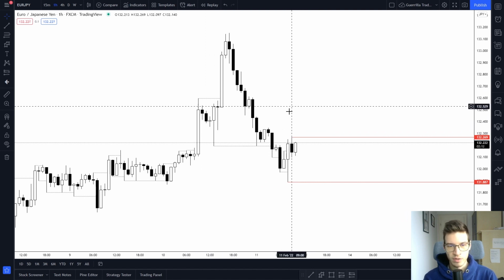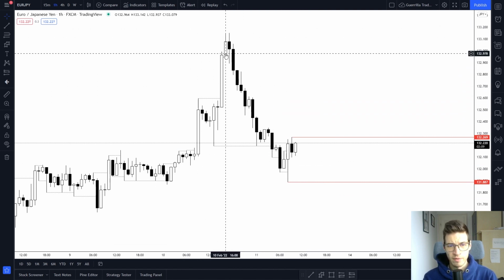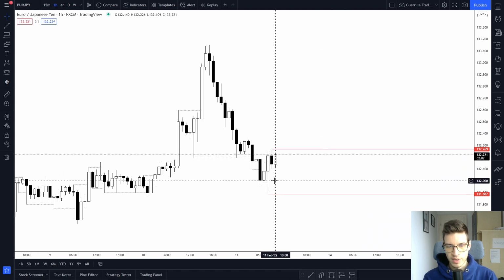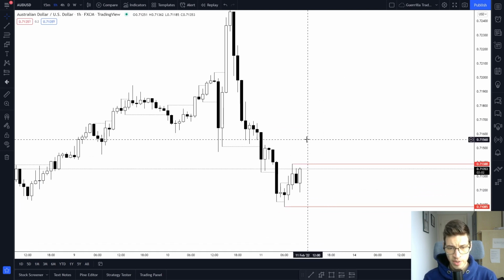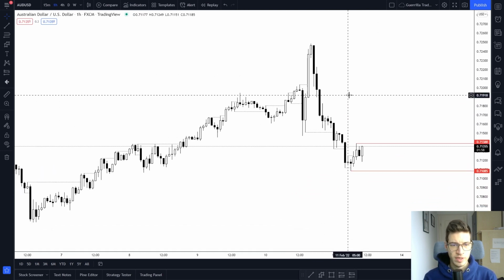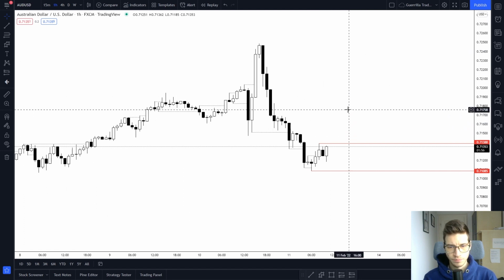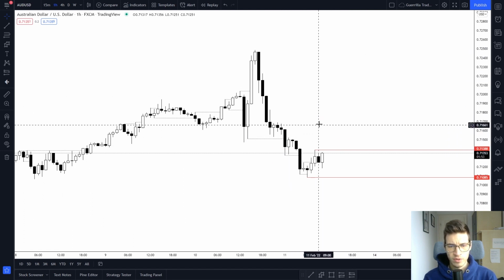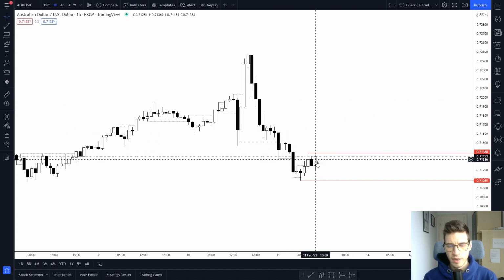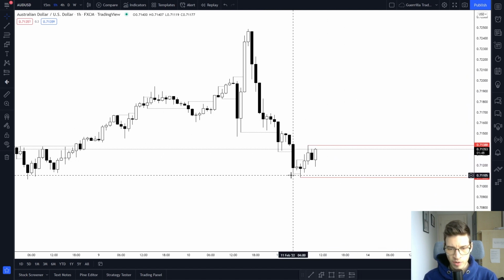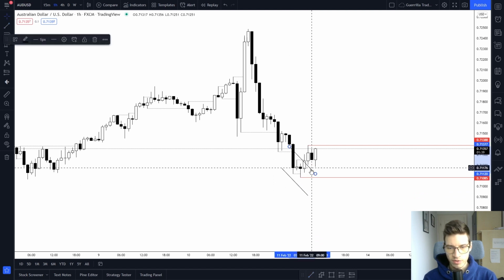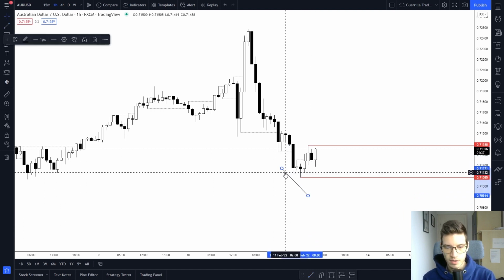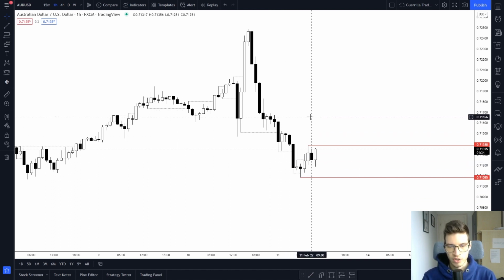And I'm getting indication here that we are range bound, so as I said, V reversal usually signals to us a larger range. So now let's move on to the Aussie and US dollars. So the Aussie pairs, very similar story. So created this V reversal, then continued down, so volatility was in our favor, but at the end we broke the low, retraced, so we formed this smaller descending structure, signaling to us that this trend to the downside is actually over.